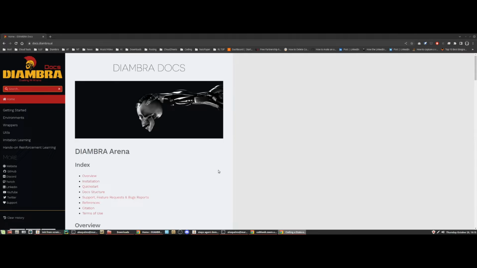Then we will interface the environment with a state-of-the-art reinforcement learning library, Stable Baselines. And we will see how to incrementally build a training script that is able to reach very good performance in this environment.